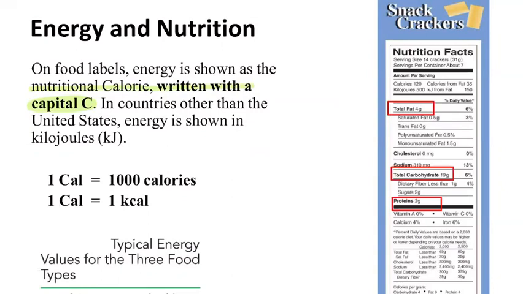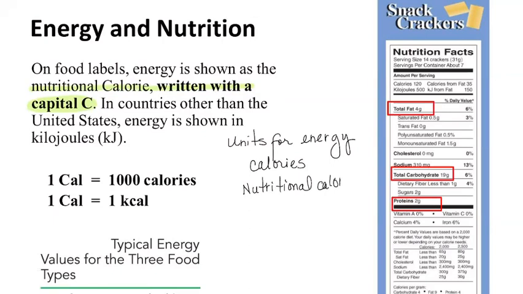When it comes to units for energy, we can have the units of calories, we can have nutritional calories, which is a capital C. We can also have another unit that is called joules. Okay, those are the basic units. It's kind of like the meters for length or the liters for volume. When it comes to energy, we're going to use the calories, which is the first bullet point, or joules.